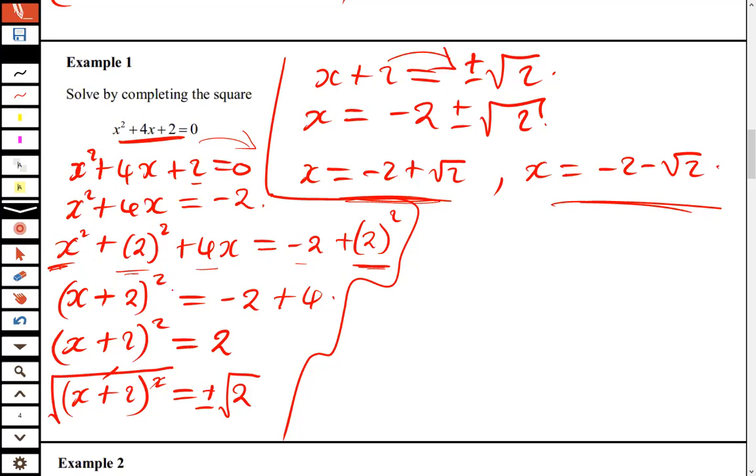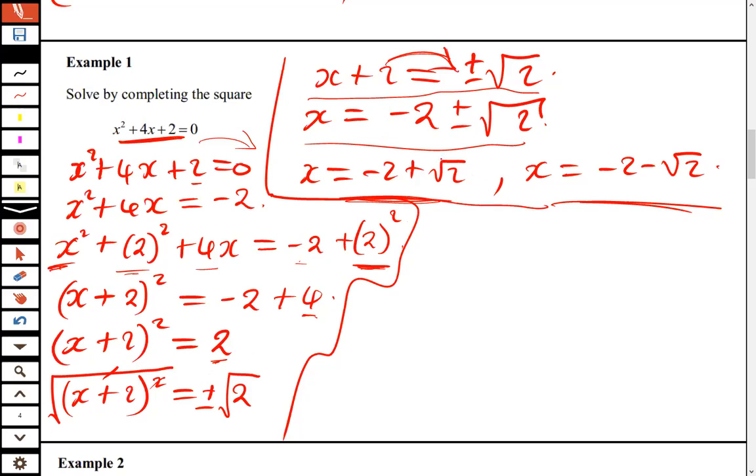You put the squared outside there. And then from there, you simplify this side, 2 to the power 2, the answer is 4. Then negative 2 plus 4, you get this answer 2. So on this other side, you still have this. And then from there, you find the square root of both sides. When you find the square root of both sides, you get to this. And then when you get to that, you just take this 2 to the other side of the equal sign. Then when you take it that side, you have this. Then you write your answers like that.